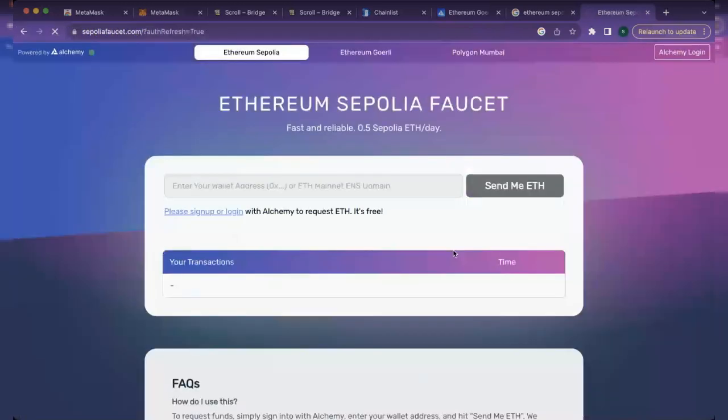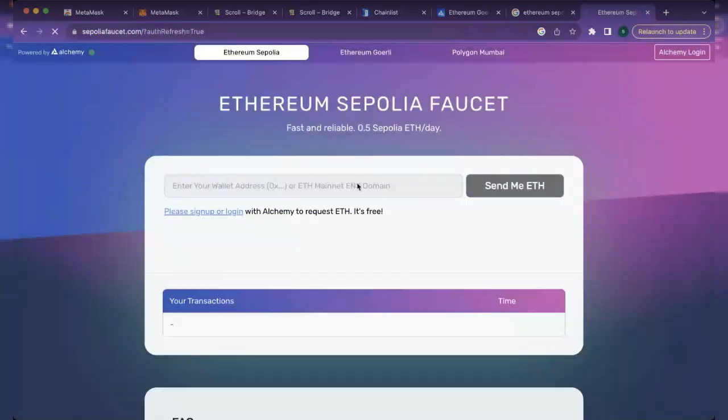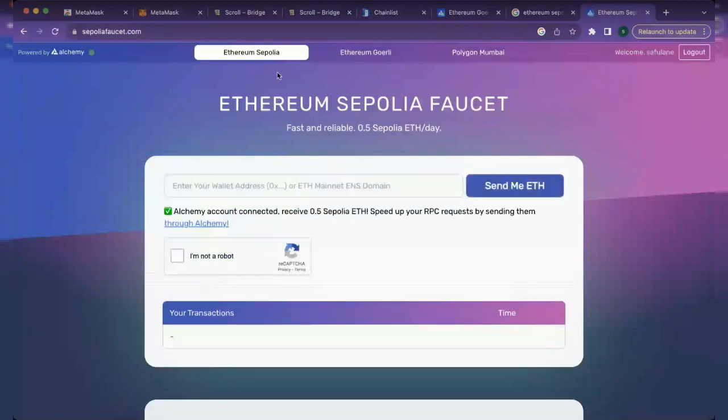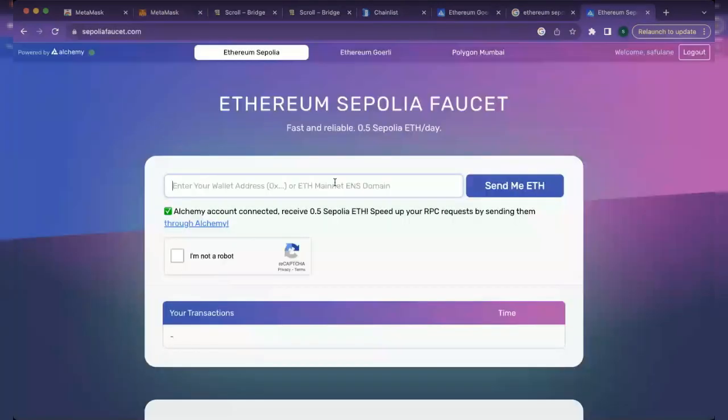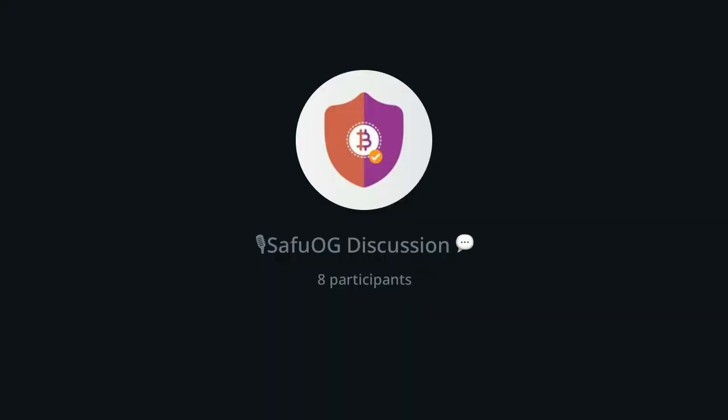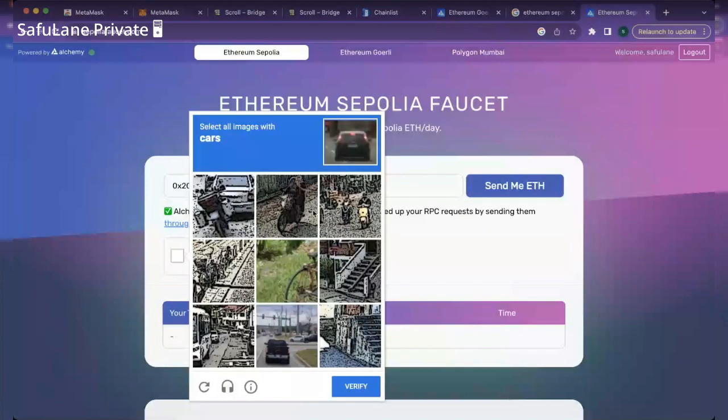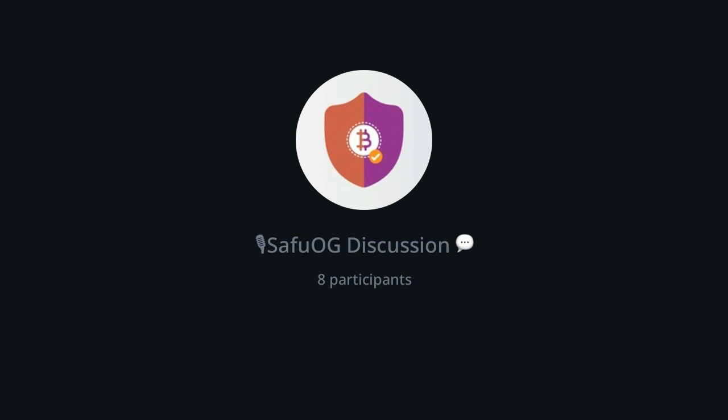Okay, cool. So now, after doing all this, I'm able to copy my address and paste it for their faucet. So, I'm not a robot. For the one with cash, and cash. So verify. Then send me ETH.